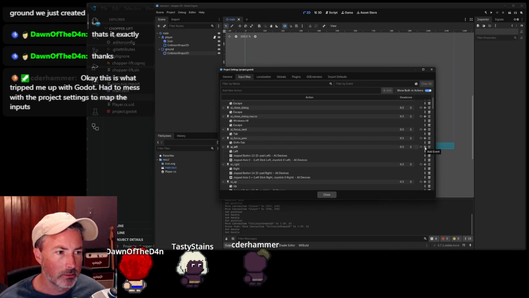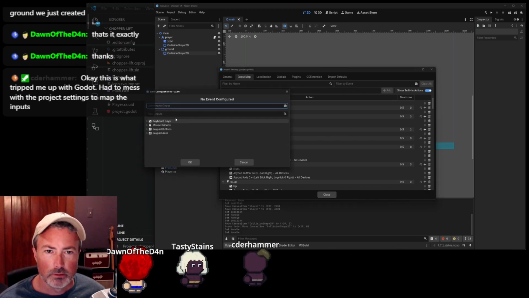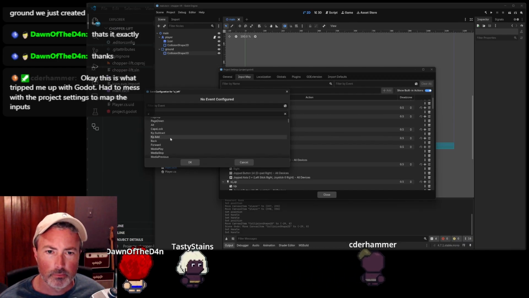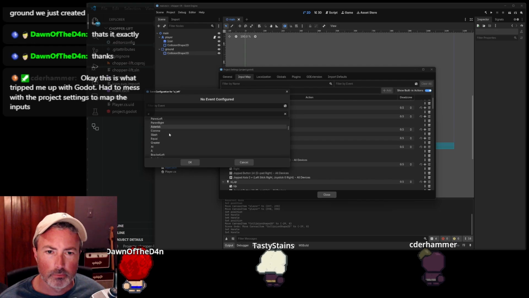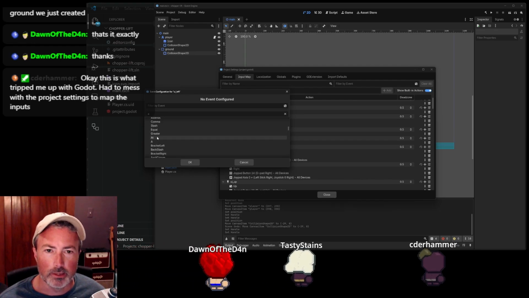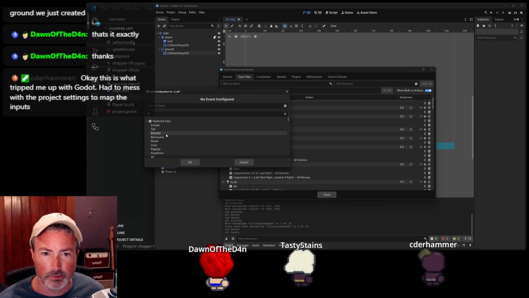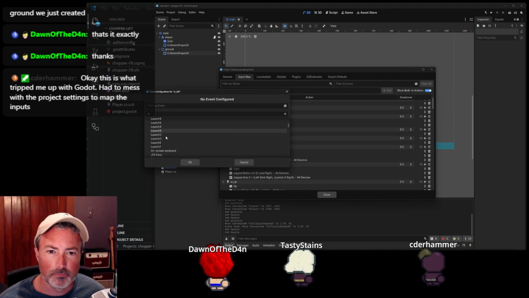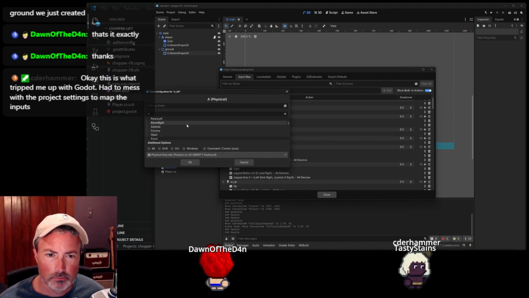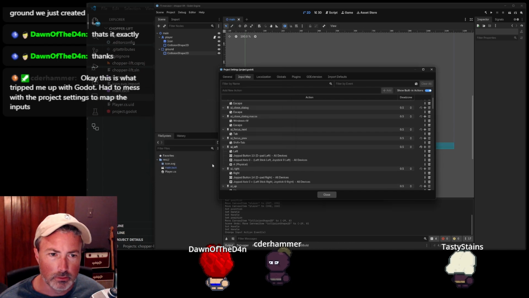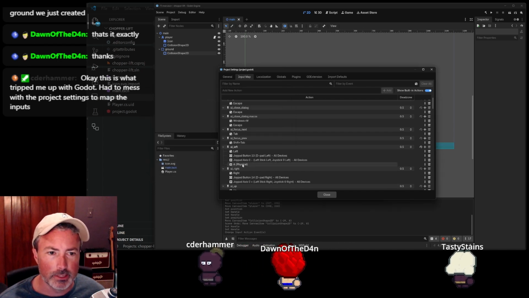We add an event here. We can say keyboard key. I type A and it filters everything, but you've got to scroll down. Select A. Hit OK, right? So now our UI left has A next to it.